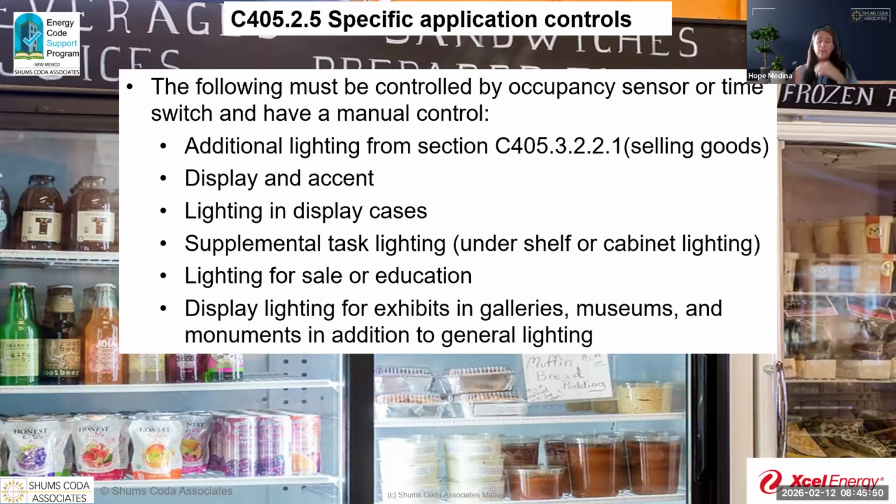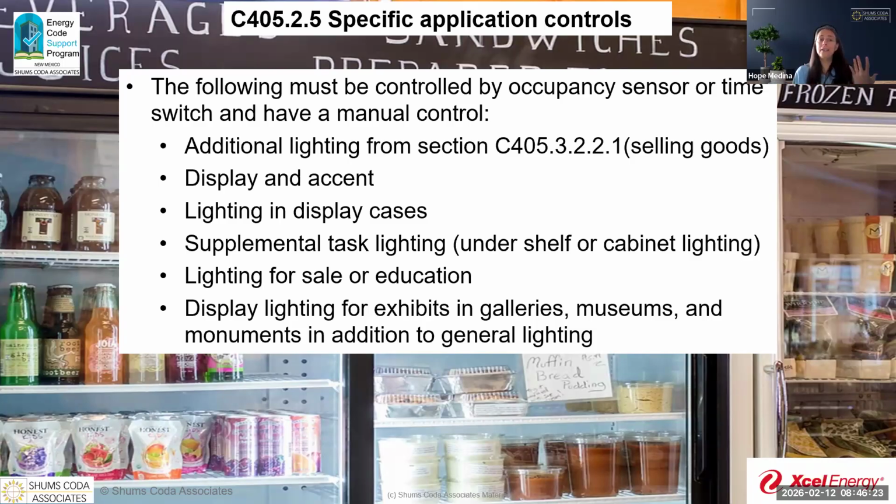If you recall, we talked about this last week, the opportunity that if you went with the space by space method, and you're selling goods or highlighting artwork, you get to have additional lighting power density. Now, the trade-off for that is you will be required to install an occupancy sensor or a timer switch with that additional lighting. So that's what the first bullet point is talking about.